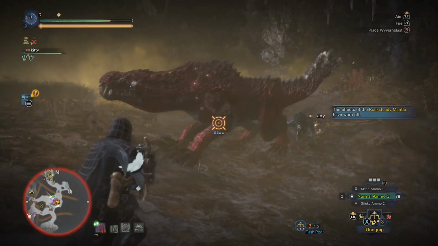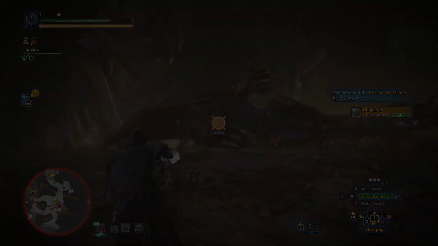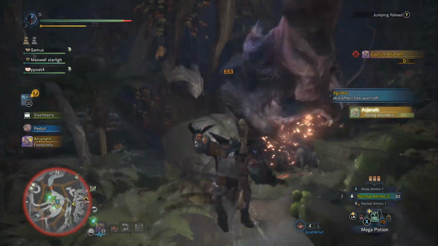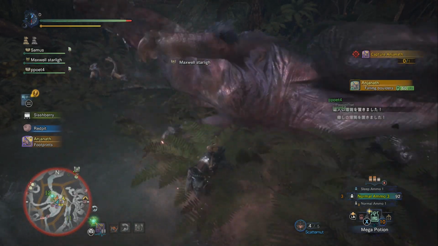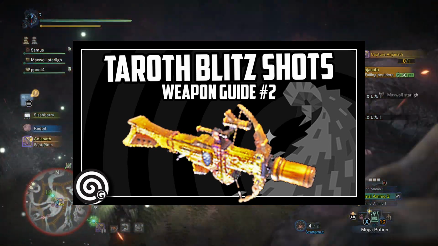Okay, they're very similar to each other. However, Great Bowgun doesn't deal as much damage, but it is capable of causing multiple ailments on the monster and healing teammates. Where at the Tereth Blitz shot, if you just want pure damage, if you're a speedrunner, you're probably going to go with a rapid fire normal ammo 2 on the Tereth Blitz light bowgun. And I have a video for that if you're curious about that. I made it not too long ago. Go ahead and take a look at that if you're curious on it.